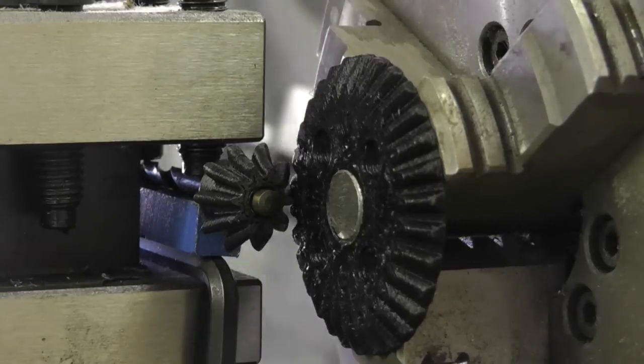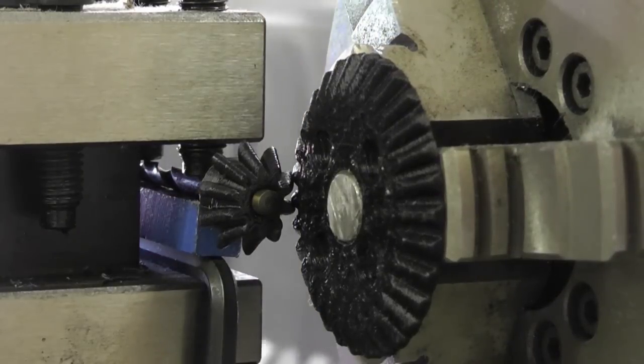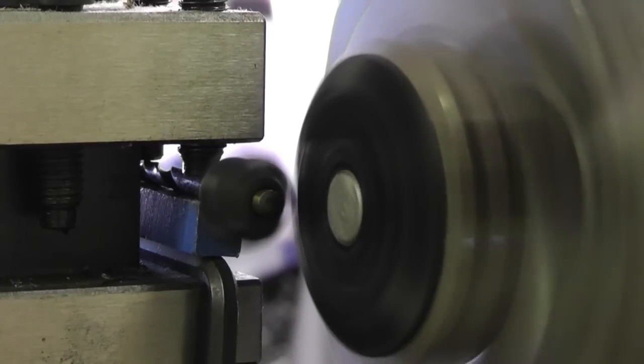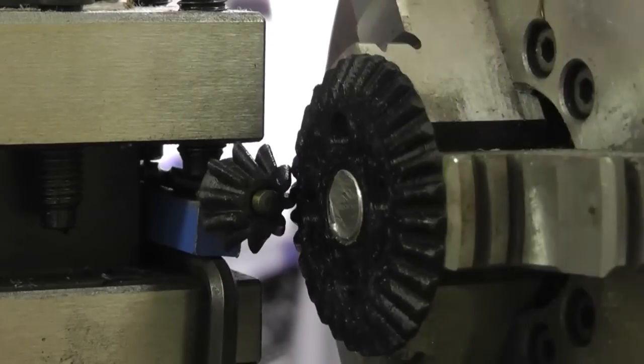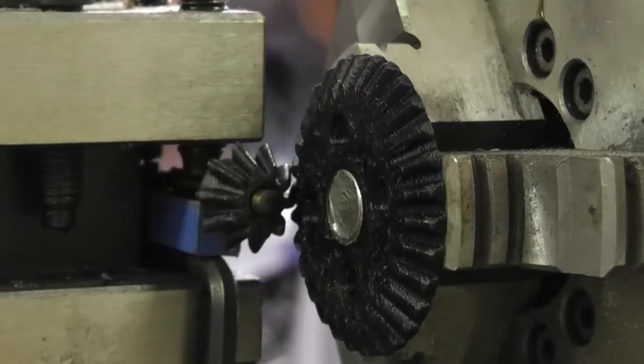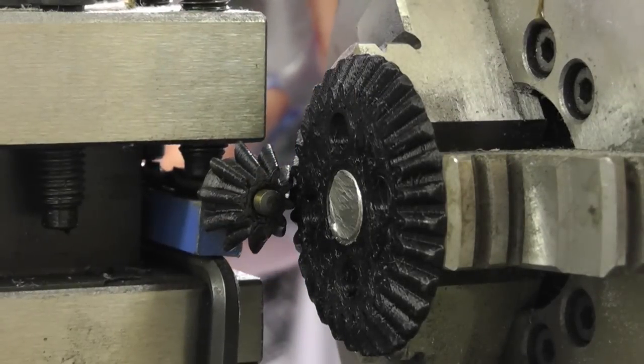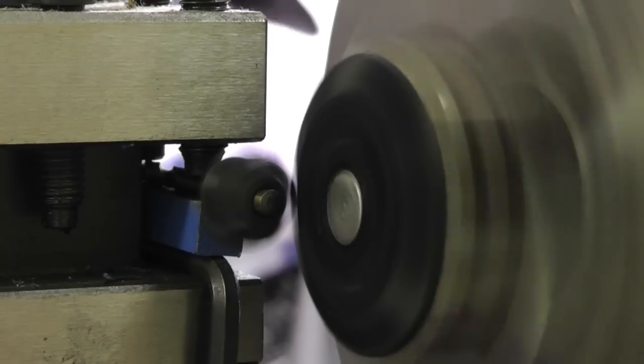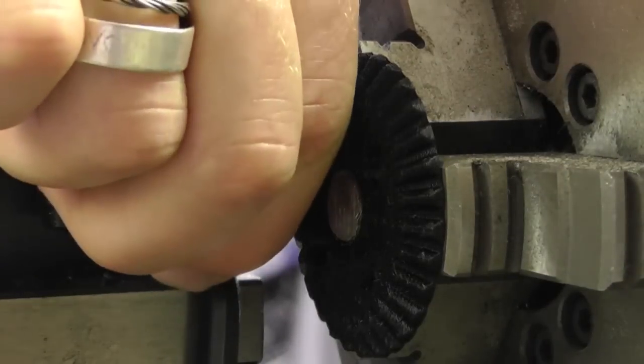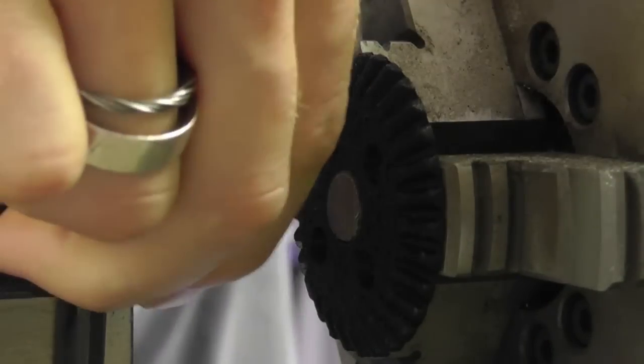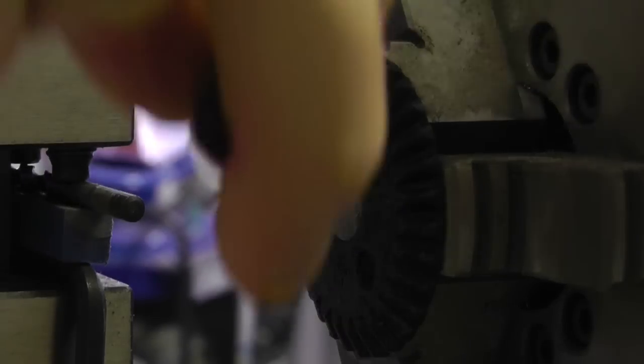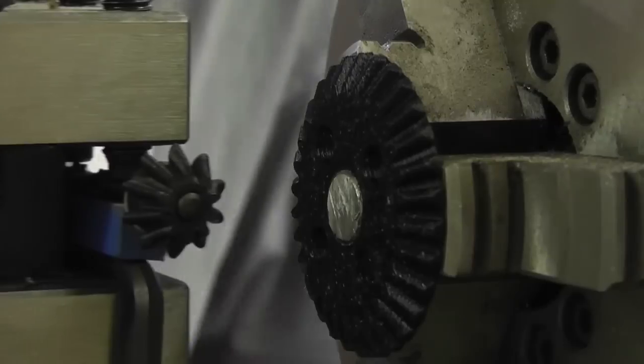1,400 is as high as we can go, actually. So, this is 1,400 RPM. Now, it's definitely melting some plastic. Let's bring it in a little more, a little bit tighter. There we go. It's only melting because it's being forced against the backside. Let's put a shim in. I'm going to put a nylon washer on here, and then this gear. Let's try it again.